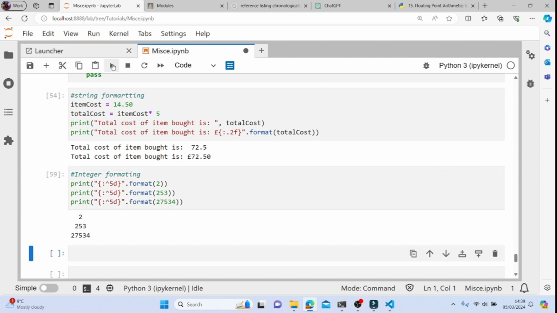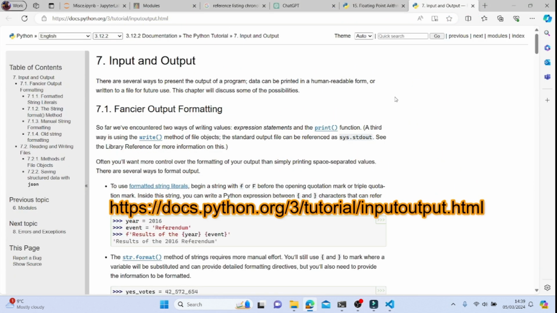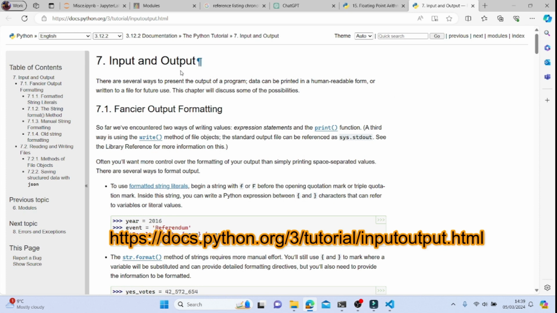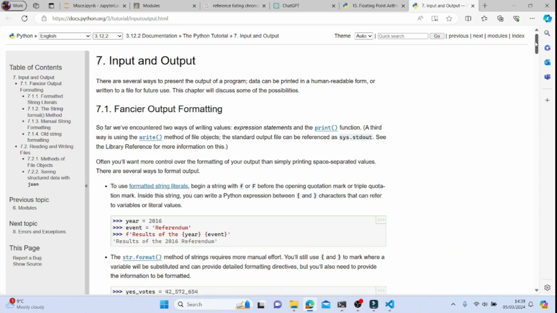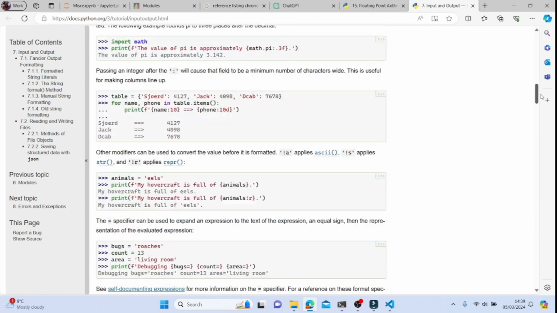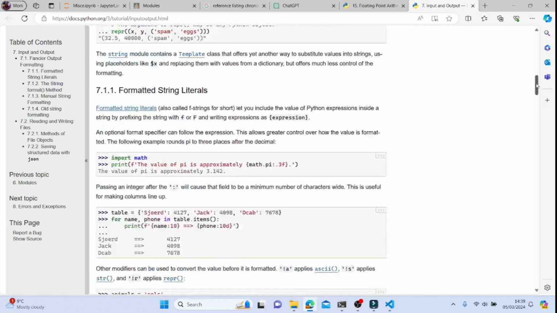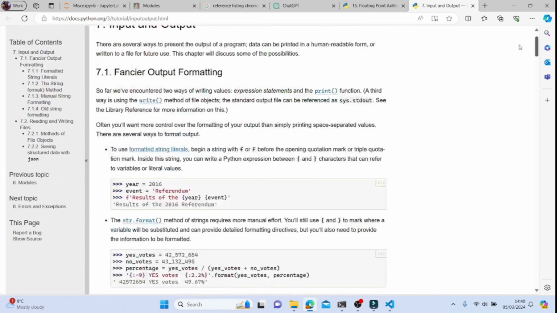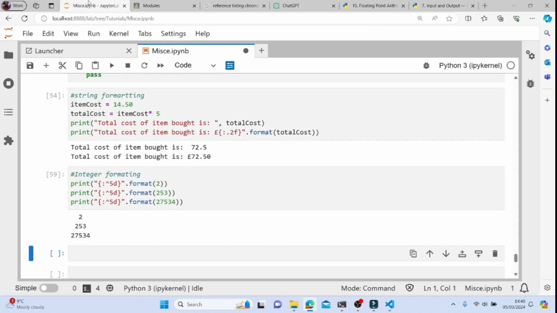So this will give us a good look of that alignment. You can check more about formatting options in the documentation of Python, input and output formatting. You get used to it. Try some of this formatting in a fancier output and see what you have.